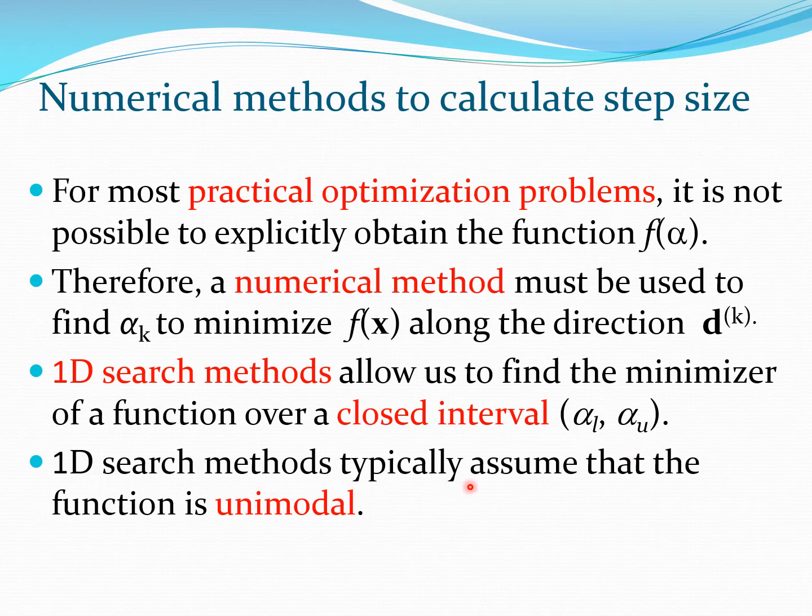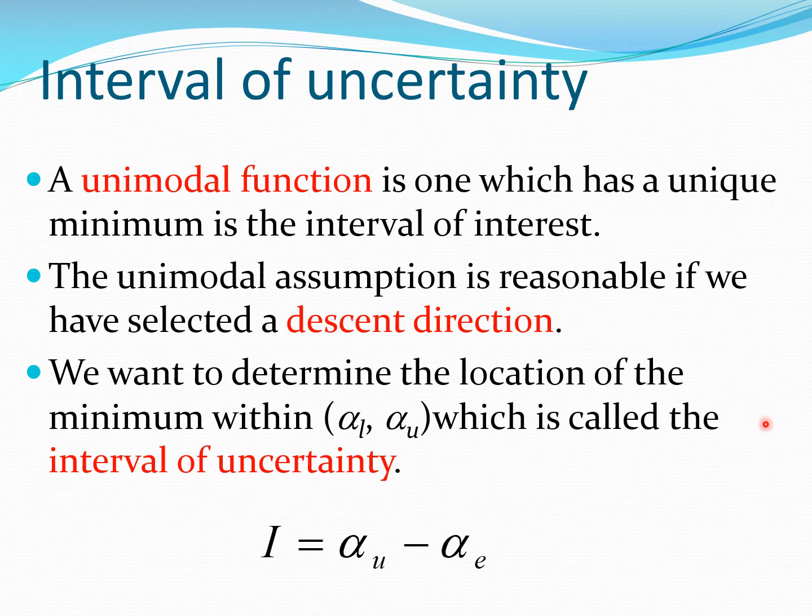One-dimensional search methods presume that the function is unimodal, and we have seen that this is true because f dash at 0 is less than 0, and therefore the function has a particular shape which you have seen before. The function keeps going down, and at a certain point it reaches a minimum point, and after that the function may go up. A unimodal function is defined as one which has a unique minimum in the particular region we are interested in. This is in contrast to a multimodal function, which has more than one minimum point.